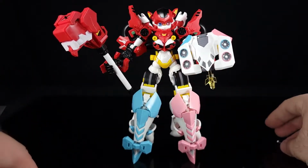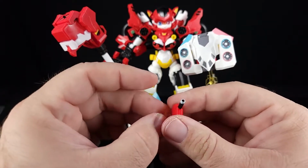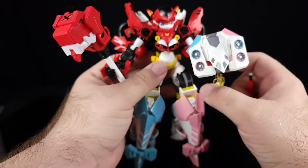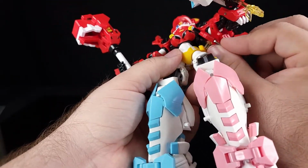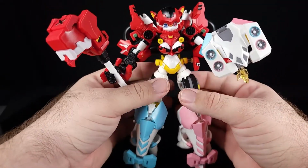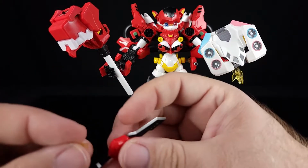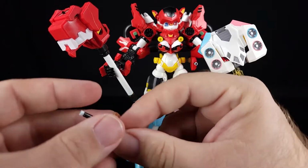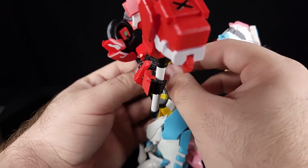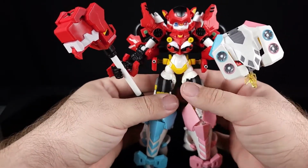Okay, so we want to take the swords and we're going to plug them onto the hips. They're going to end up looking like guns. Kind of like that. Sticks out a bit far, but you know, who's counting? Alright, so it's a bit of a loose fit, but it'll stay.